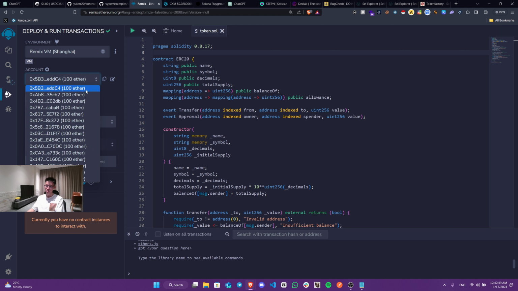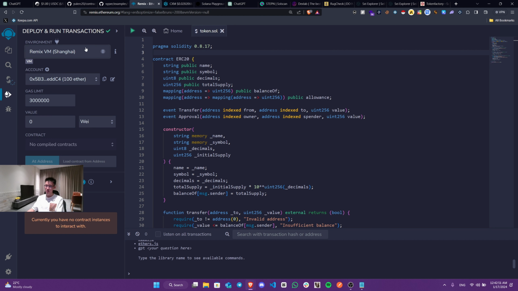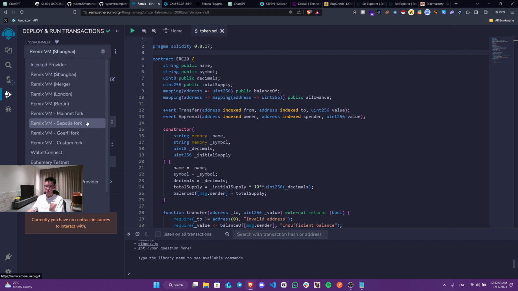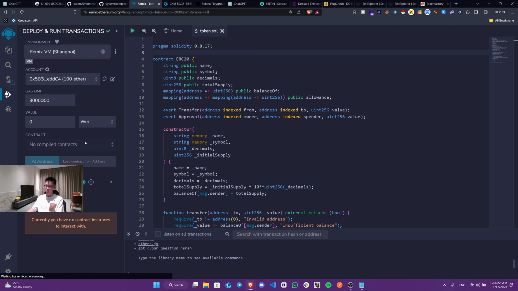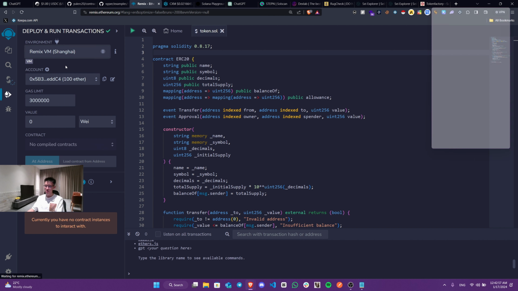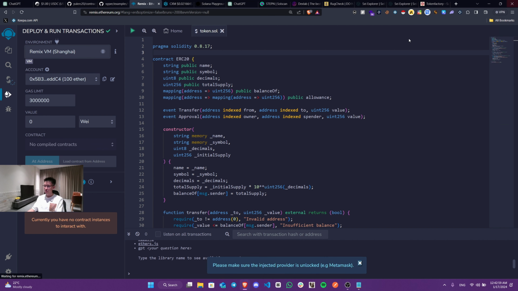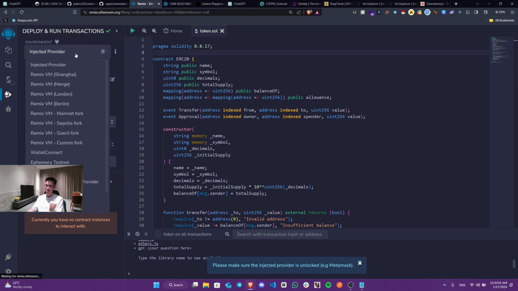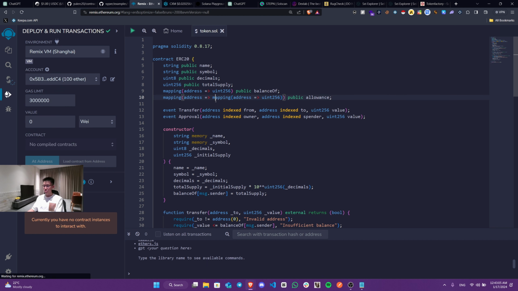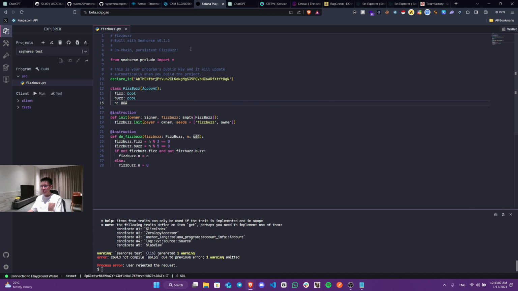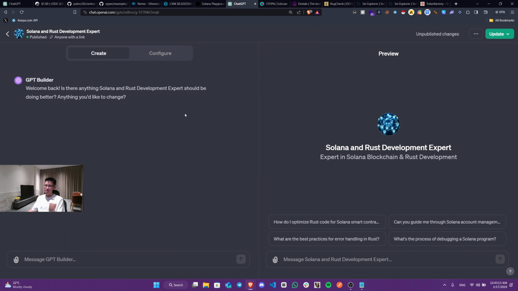It's just test Ethereum. Then you can choose, so to connect the MetaMask, you just choose here the wallet connect, or you can choose injected, which will open the MetaMask or Phantom, depending on what wallet is comfortable. Right? So let's keep going. You can see the examples, right? And you can play around when you have time. Or you can ask this ChatGPT to develop something for you on Solana.